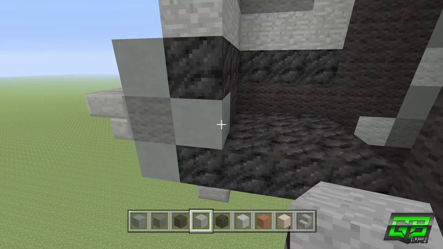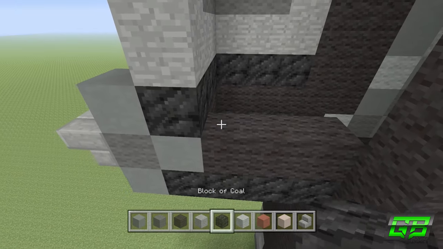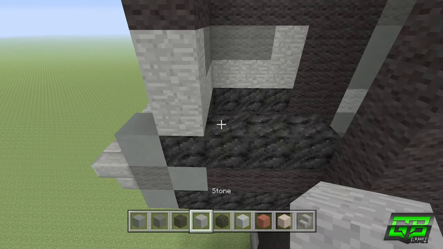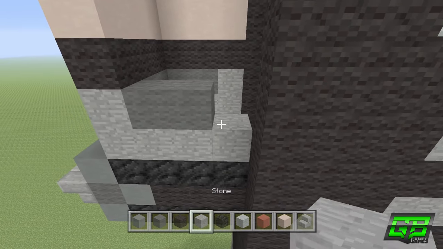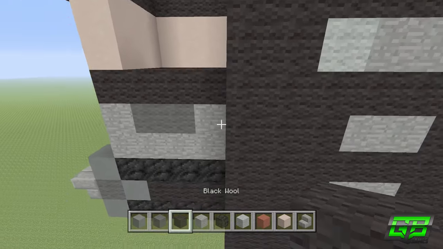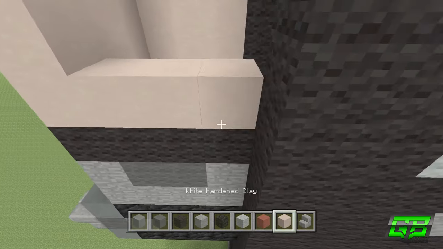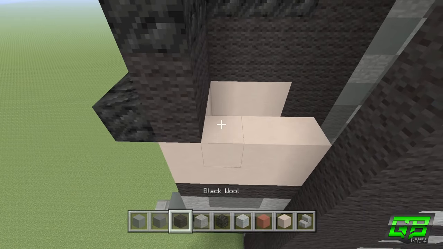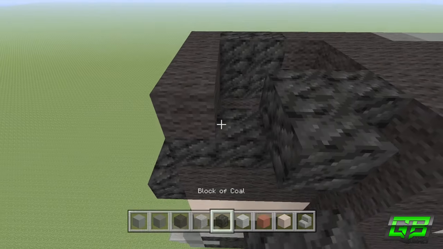First layer is coal, next to this cyan here, we're going to place three black wool. On top of that, we place three blocks of coal. On top of that, we place three blocks of stone. We're then going to place two grey wool, one stone. On top of this, we then place three black wool. We're then going to do two layers of three white clay, two layers of three black wool, and then two layers of three coal.